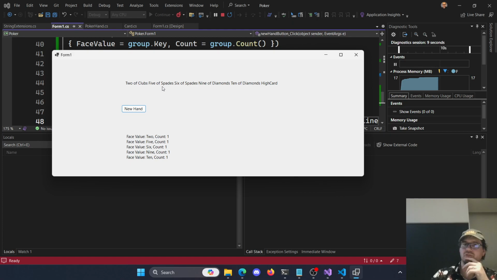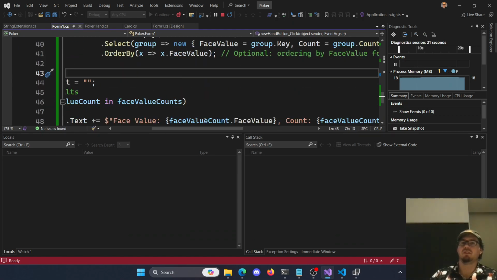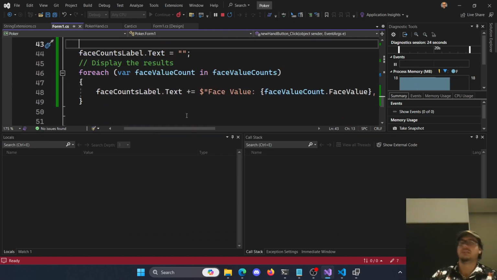Seems like it matches. 2, 5, 6, 9, 10. Hey, now we have two 4s, 4 and 4. Right? Hey, 2 10s, we have a 2 pair. Right? So using this, now I've got this really funky looking expression here, I can do something with it.